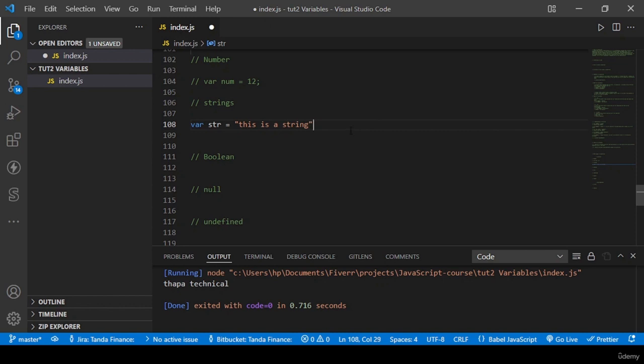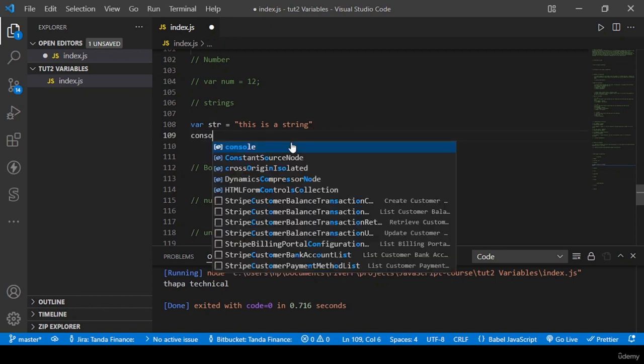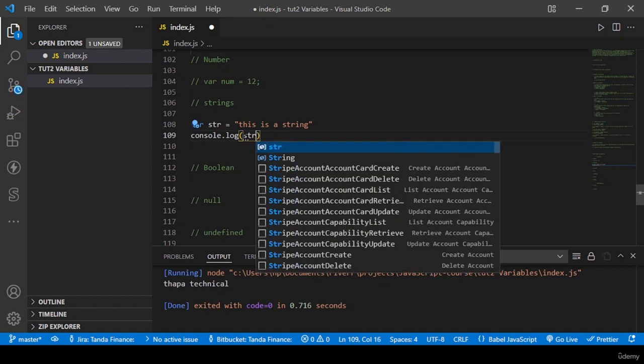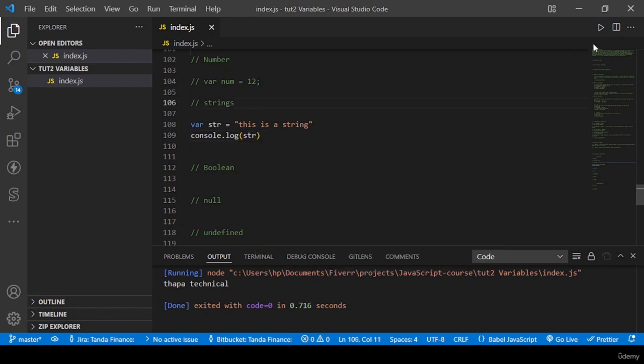Now, if I go to display this string, my question is, will it show me those quotes on the two sides or not? So let's see what will happen.